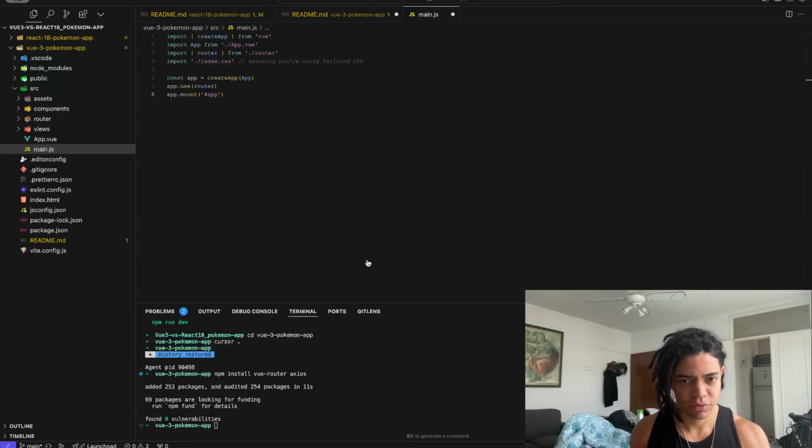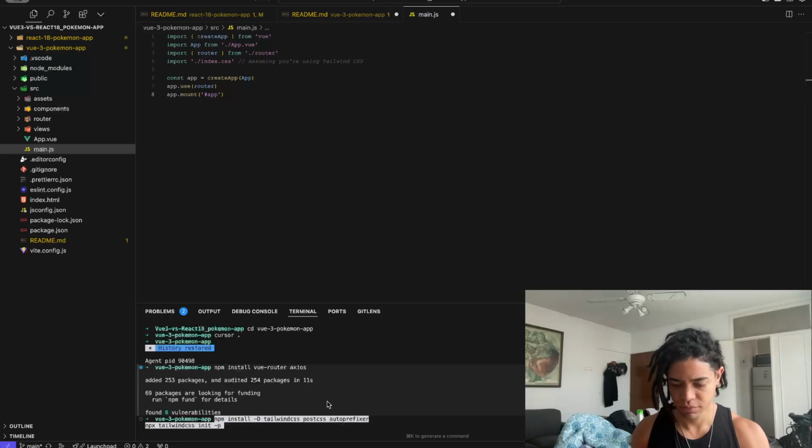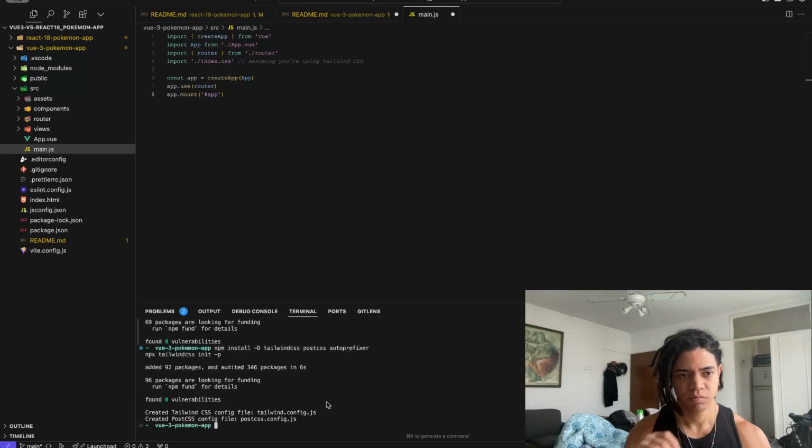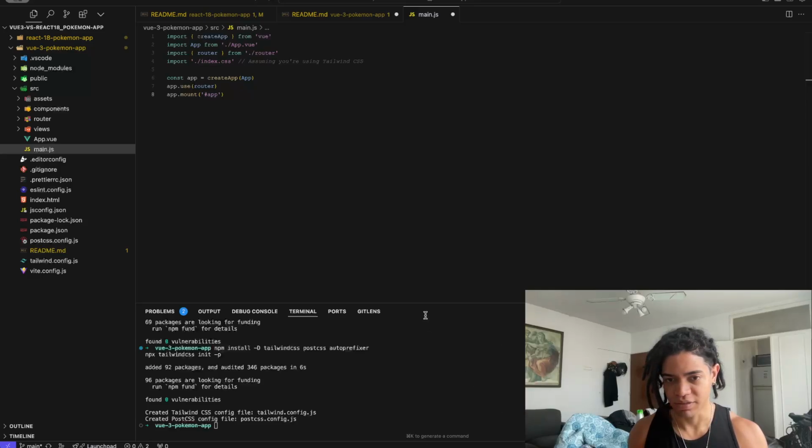Not only that, but I also want to install Tailwind for that. Now in this case, assuming you are using Tailwind CSS.